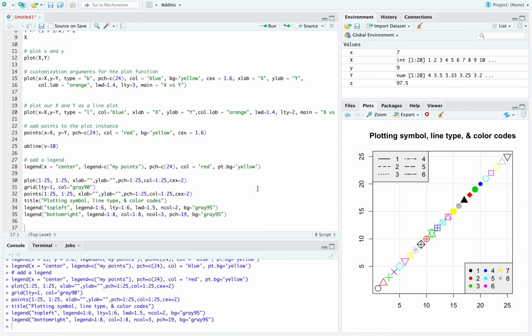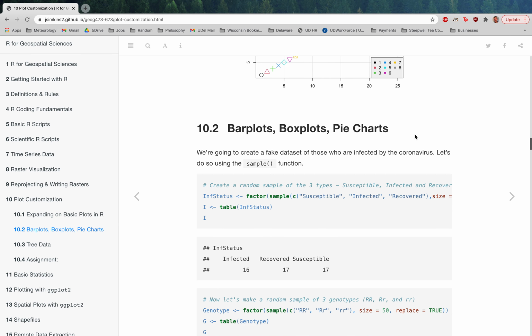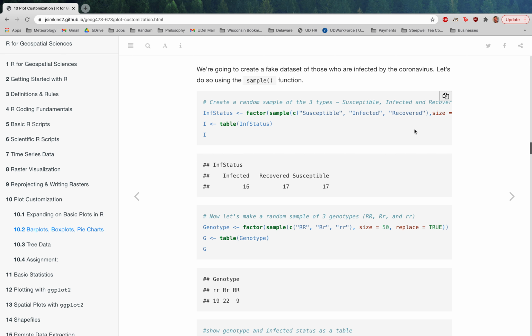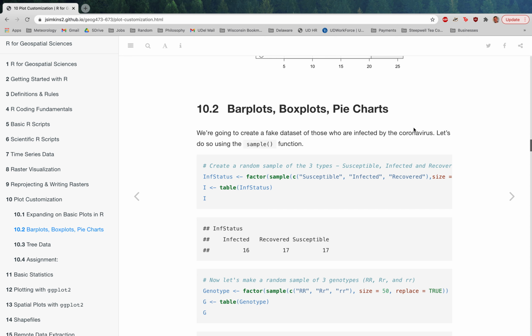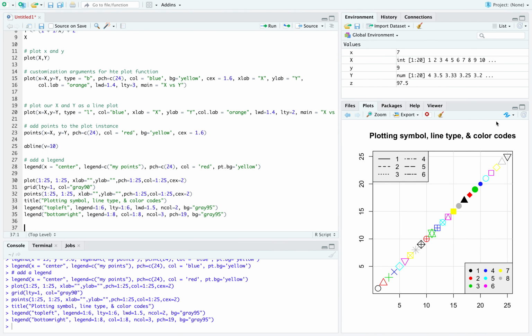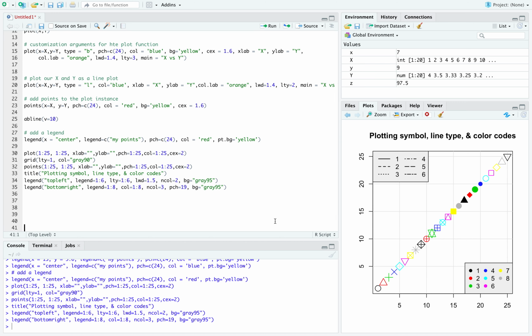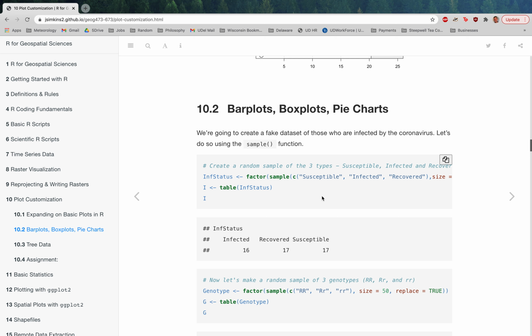So that was just with the base plot, which is useful for line plots or scatter plots, or just something that is best on a scattered grid with an X and Y bounded variable. However, what about bar plots, box plots, pie charts? All of these can, very similarly to this one, be used straight in R. They're already loaded, and they can be used without loading any other package.